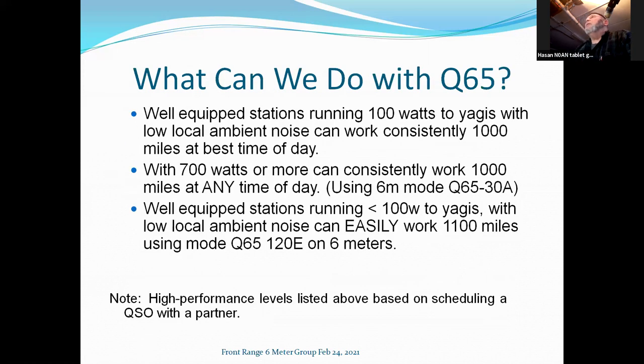What can we expect for performance with Q65? What does a station need to be? Well-equipped stations running 100 watts to Yagis with low ambient noise can work consistently 1,000 miles at the best time of the day. With 700 watts or more, they can consistently work 1,000 miles any time of day. And that's using Q65-30A on 50.275.